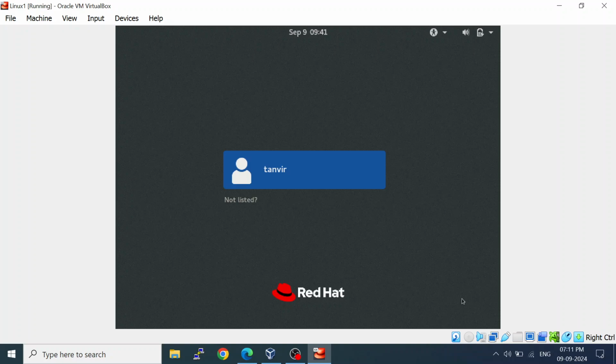So login. You have not check-marked skip unattended installation. That's why it installed in command line. Else you will get a desktop like this. See here, username, give your password, configuration.